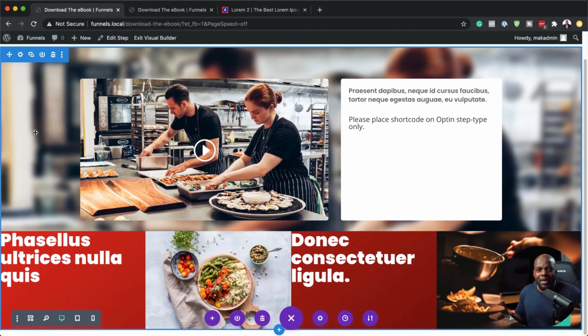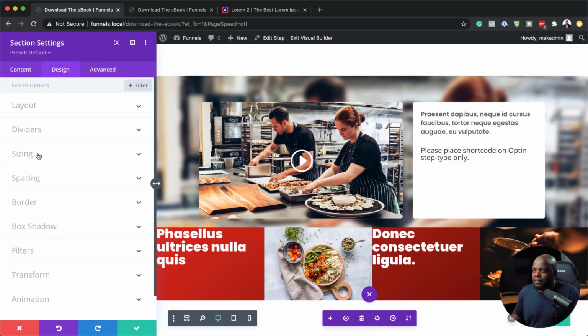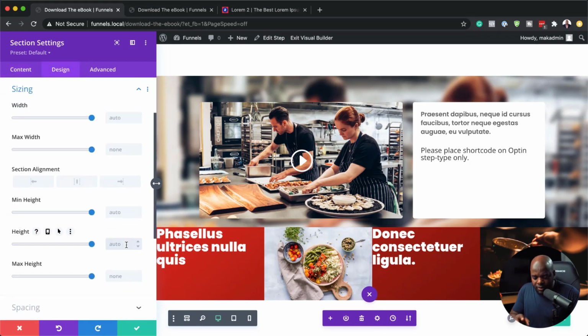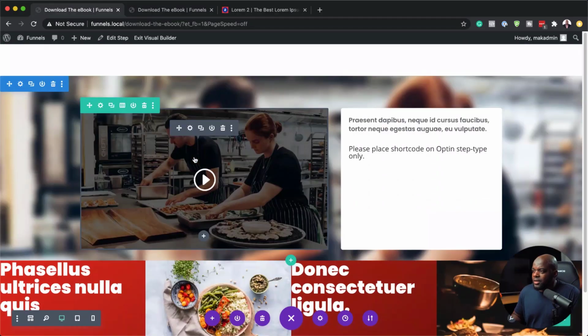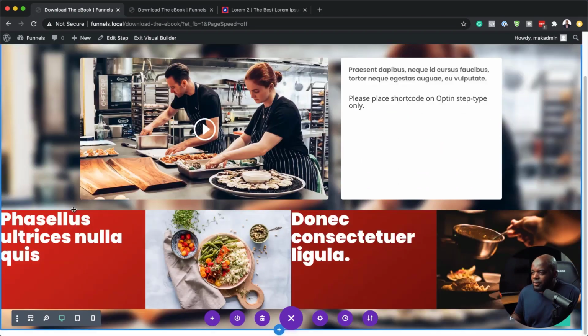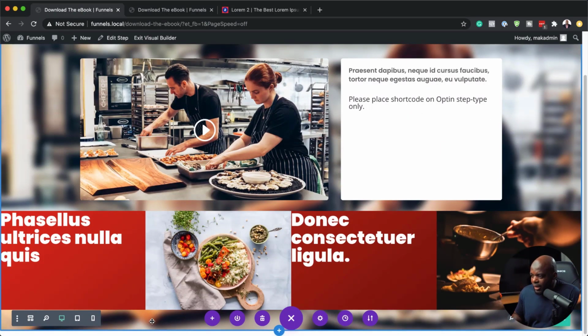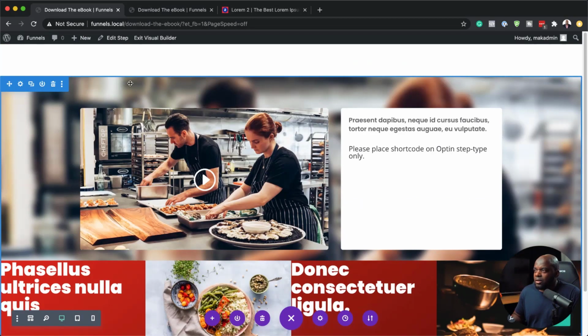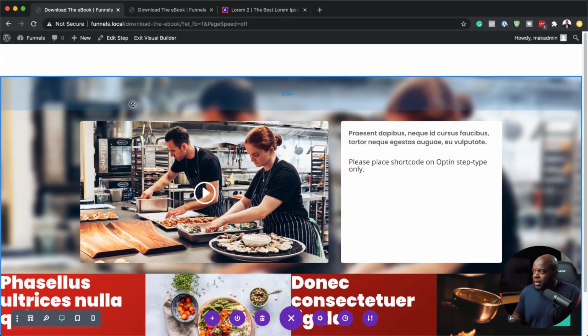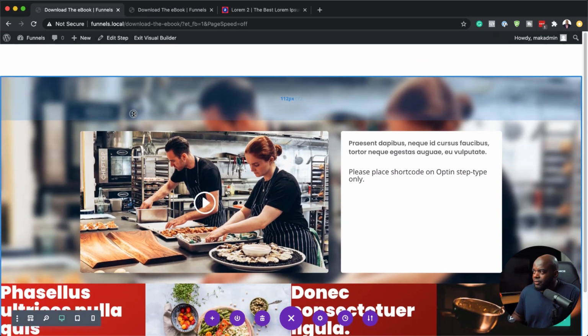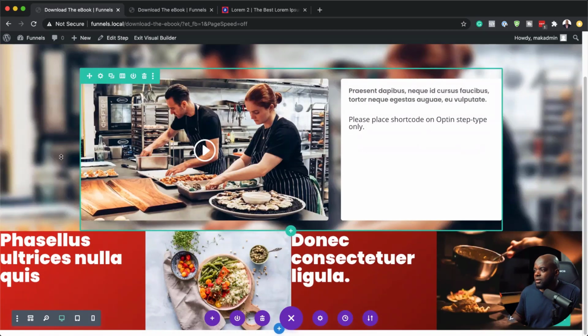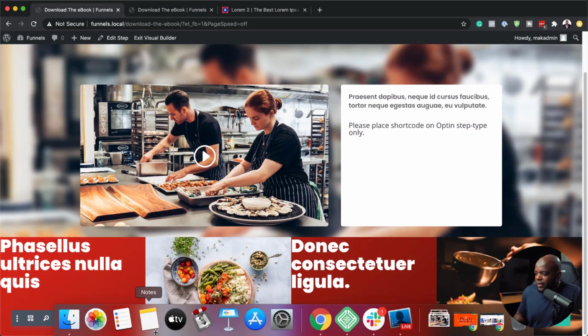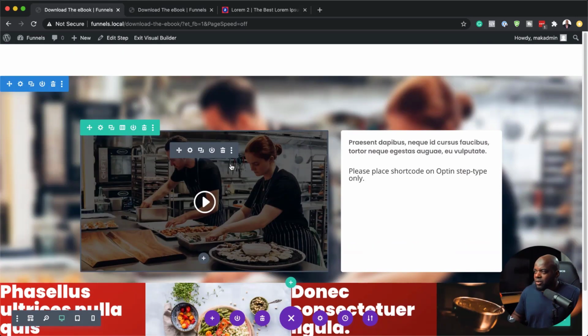The next step now is to make this look full width. To do that, we're going to come over here to our settings, design, sizing. So on the height here, I'm going to set this to 100 VH. I'm going to save that. And now you can see that this design fills the whole page. But still, you can see here that we have this padding. So we need to make sure that this has to go. So I'm just going to drag this and make it bigger so that we have enough breathing space there on the top. Okay, so now that has fixed the problem here on the bottom. So that's looking great. We're almost done now.